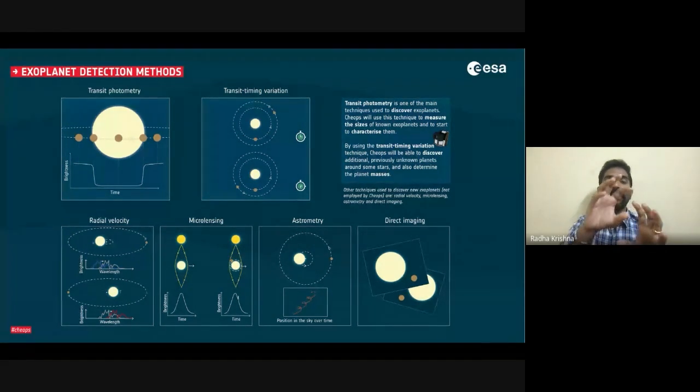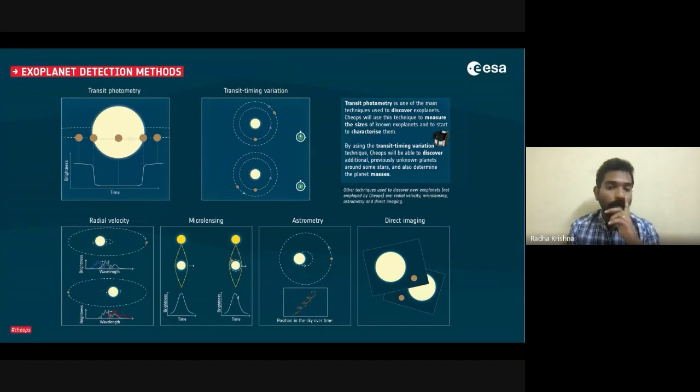Now, what happens is if the star is moving in a radial way relative to your field of view, the wavelengths are going to be shifted because of the Doppler effect, because a moving source always shifts your wavelengths. Obviously there's going to be a relativistic Doppler shift. When these are shifted, you can understand that the star is moving. Based on this movement, you can analyze that there's some planet in this system.